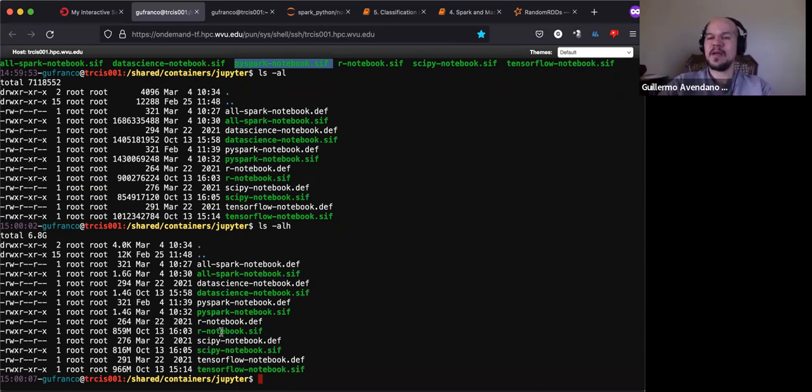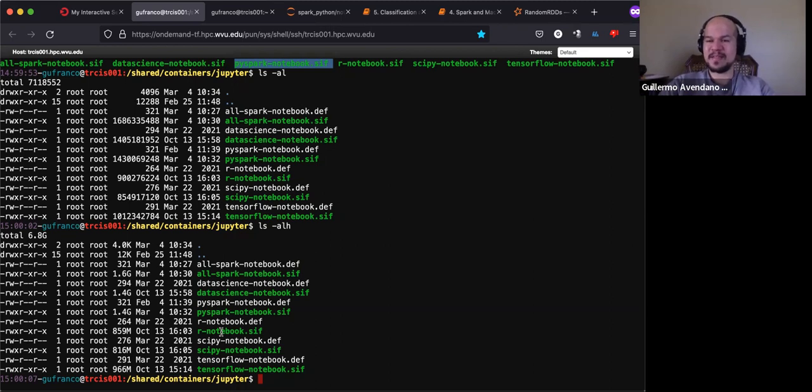And if you are running Linux or a Mac, I think, you can use Singularity, which is a container engine, to run these notebooks from a Singularity container. Or if you are using this on another machine that has Singularity on it, you can run the Singularity image.